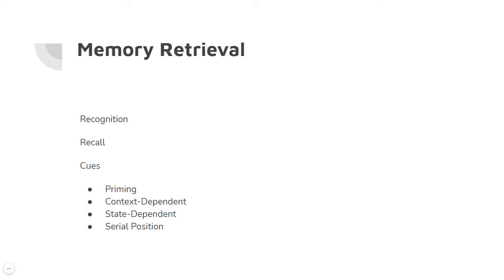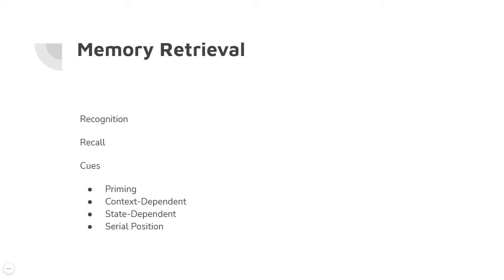All right, then we have memory retrieval. Now that our information is in our memory, how do we get it out? That's the hard part. It's there. You just have to figure out how you're going to get everything out. So we have recognition. The way recognition works is you're matching up a current fact with something that's already in your memory. So it's just recognizing the similarities between two things, and that can help you recall information. Oh, well, this is just like this. And then you just start spouting stuff off.